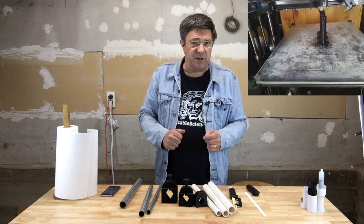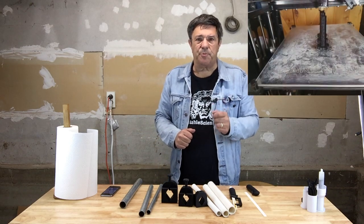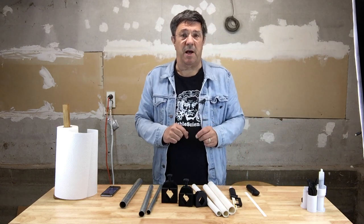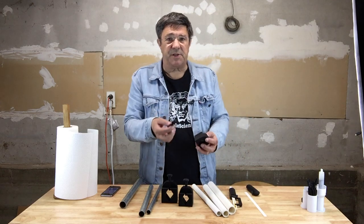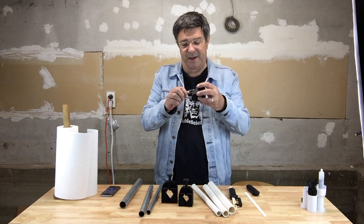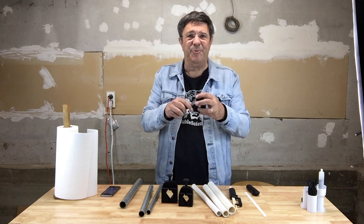But for the larger pipe clamps especially, you'll probably need a printer with a larger build volume than our 90 cubic millimeter design prototype size. Now, there's no real assembly to speak of. You just screw the clamp bolt into the clamp itself, and you're kind of ready to go.